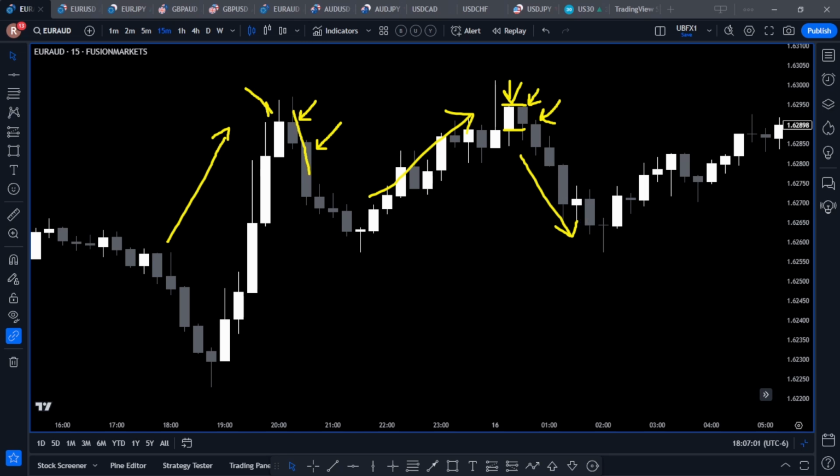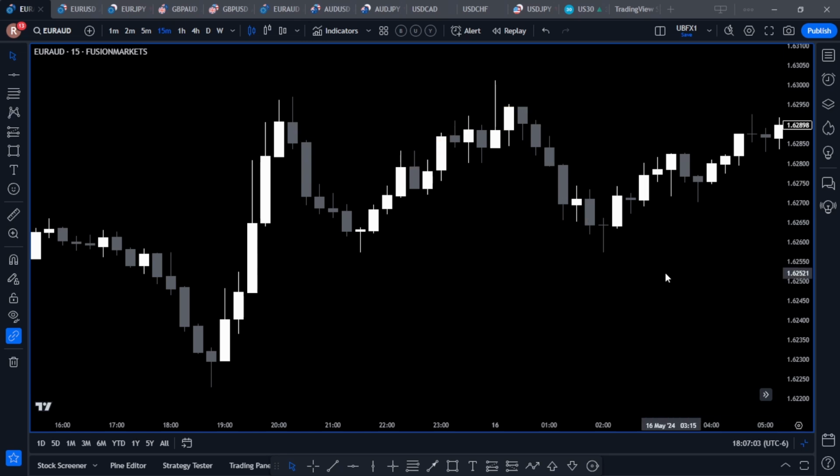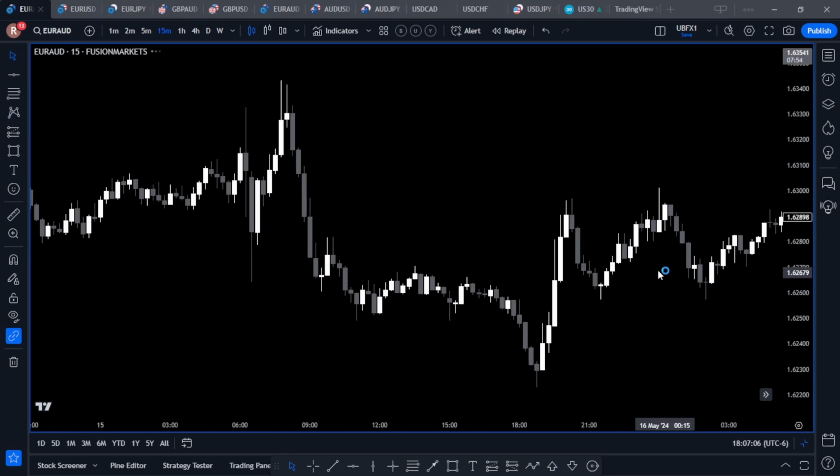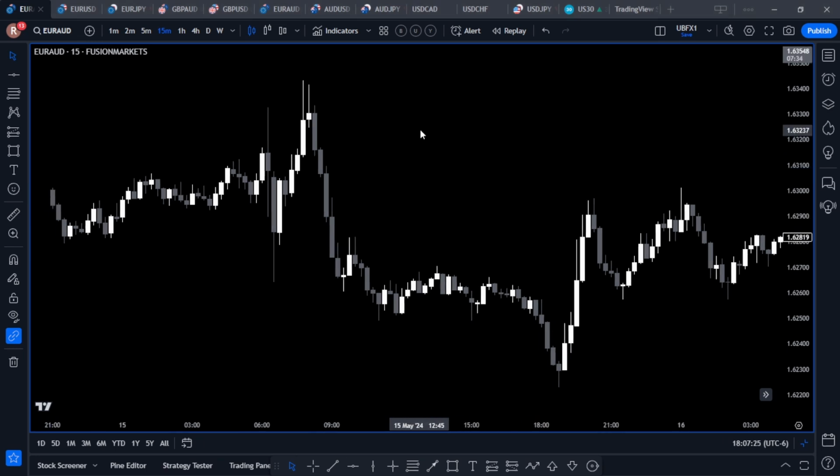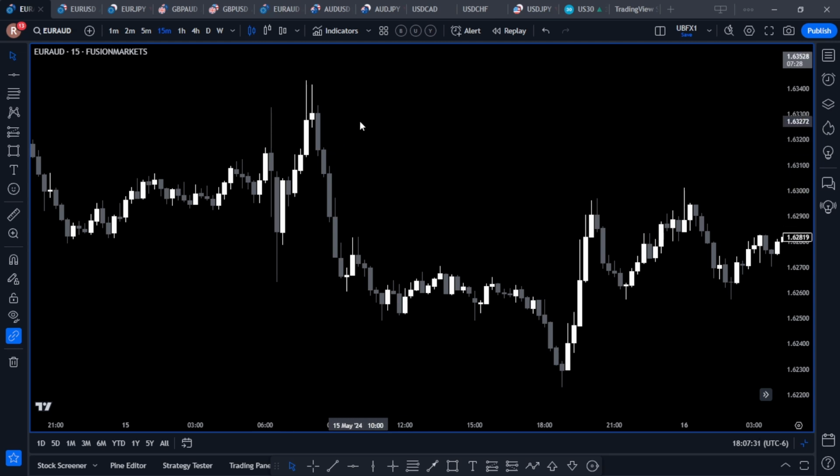And from here, we're going to move on to something called a small body. Now, there are lots of different small bodied candles, but all you really need to know is the fact that after a market move, you're looking for a candle that has a small body on it. It doesn't matter if there's a huge wick on the body. It doesn't matter what side the wick is pointing out. It doesn't matter if there are any wicks. What we're looking for is a disproportionately small candle after some larger candles after a market movement.